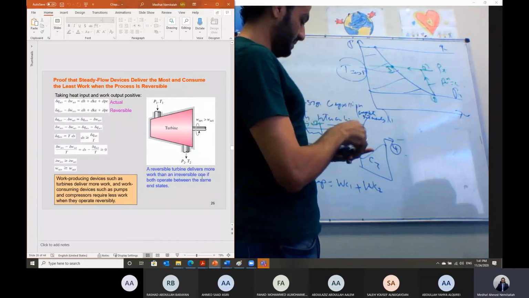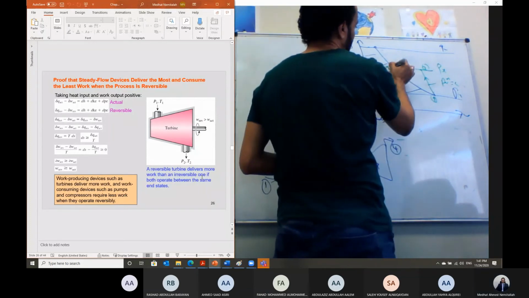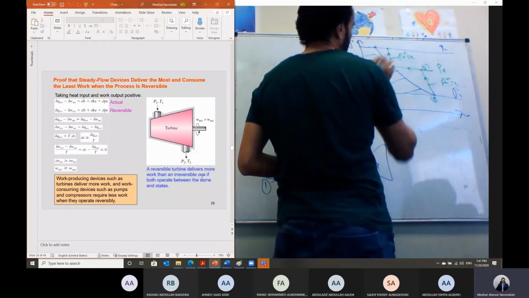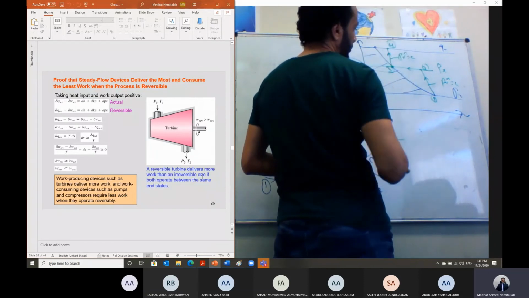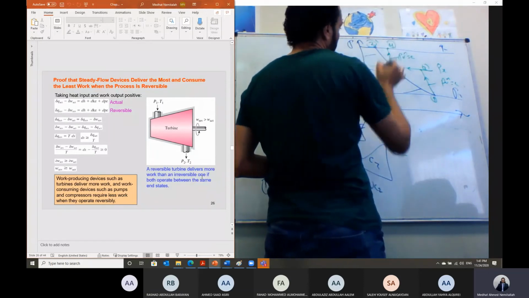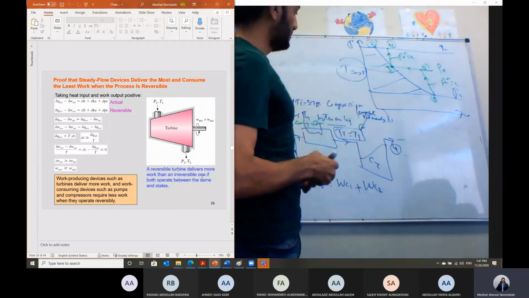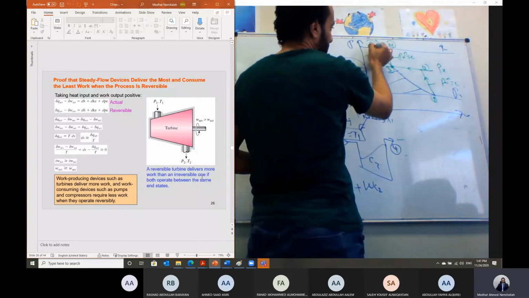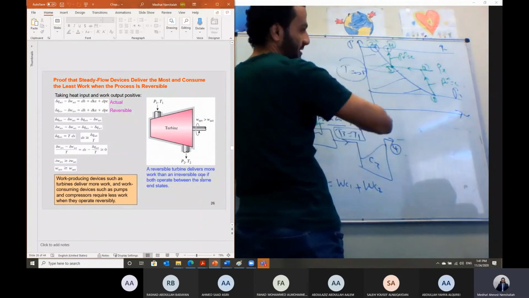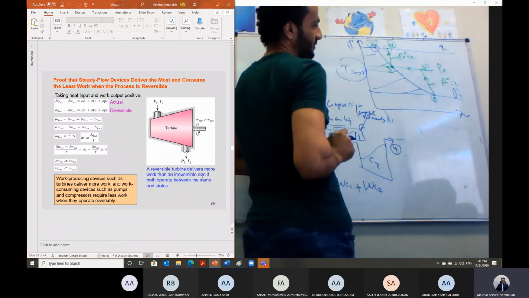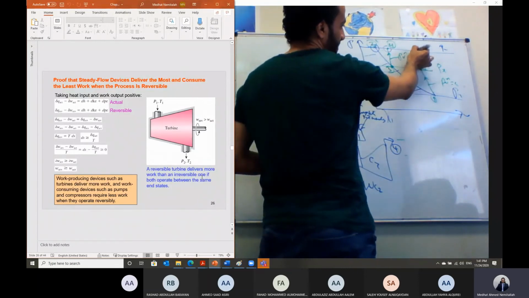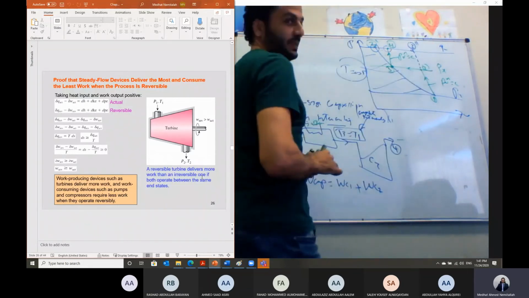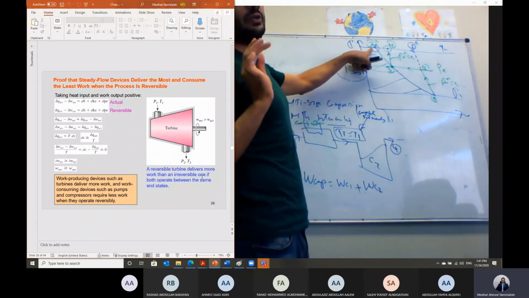Then at state number 3, I will go back and have another polytropic process, Pv to the power n is constant. And this is the final state 4, and this is the final state 2 prime. So see, here, if I'm using multi-stage compression with intercooling, this is the final point. If I consider the isothermal case, which I cannot do, this is point number 2. If I'm considering one stage directly polytropic, then I can reach the point 2 prime. This one is impossible, I cannot do it.